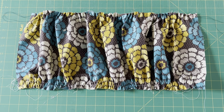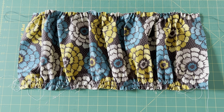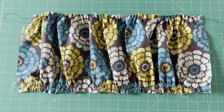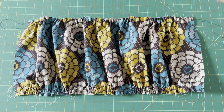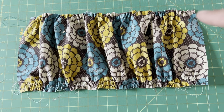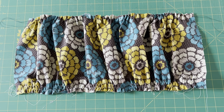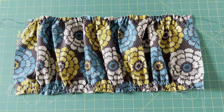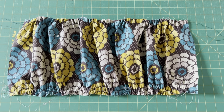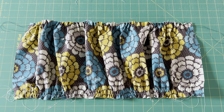Finally, you'll want to evenly distribute your gathers and ruffles across the width of your fabric, making it as wide as you need for whatever pattern you're working on. You can see the blue thread is the top I did with hand stitching, and down here is the bottom — there's a slight difference between the two styles. Once it's sewn into the piece, you can pick out any basting stitches that are showing if they're not already caught in your seam allowance.